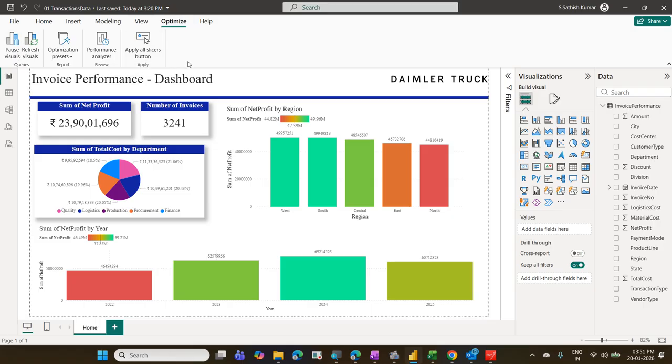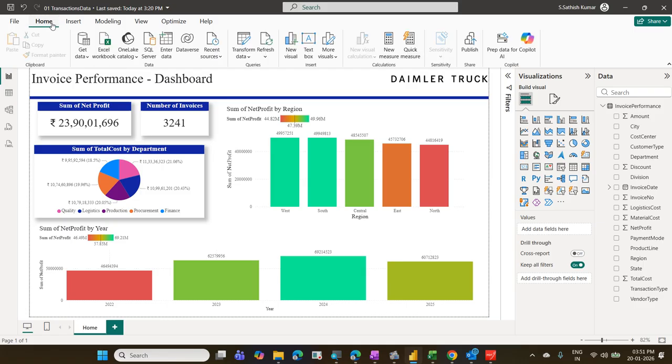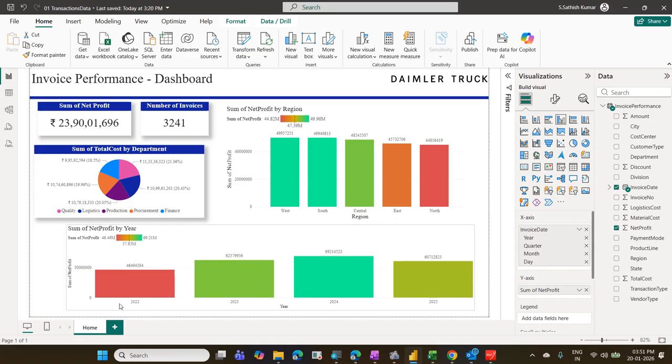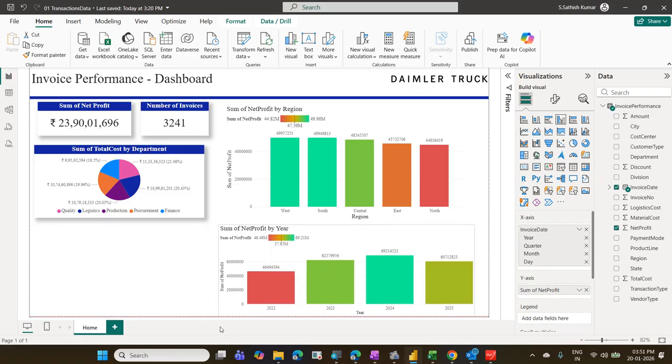Okay. Now, just watch here. It's a very important concept, maybe a little bit complex concept also. You have to understand this because based on this, we are going to do something today or tomorrow also. Just watch here. I have three or four visuals now. And please verify before using this feature, just to check whether all this drill down is switched off.